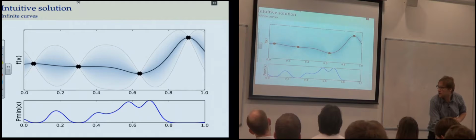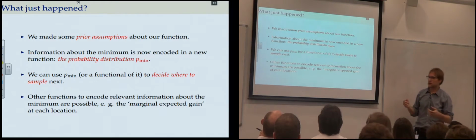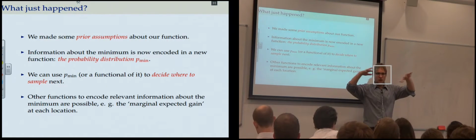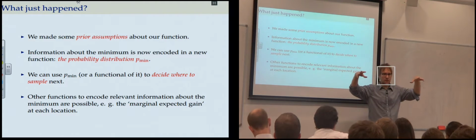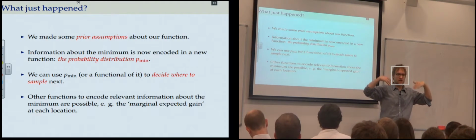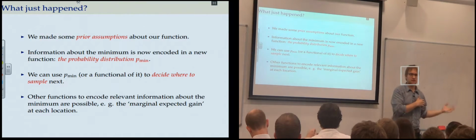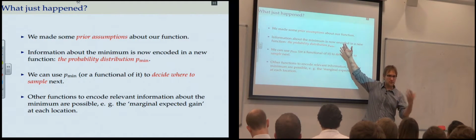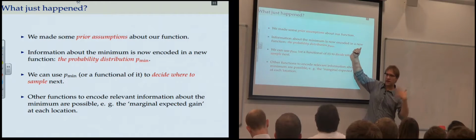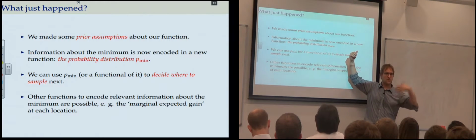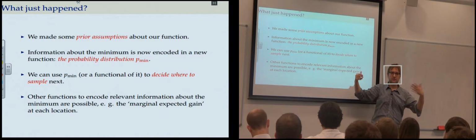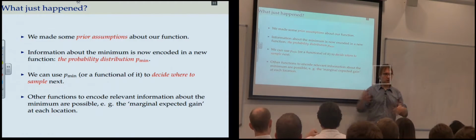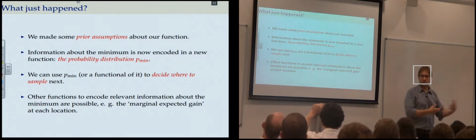So what just happened, and probably you already know where I'm going with this, is that I gave you some information about how the function looked like. So you idealize the shape and the form of the function, but we are not interested in the function. We are interested in a particular feature that the function has, in this case, the minimum, right? So by making some assumptions on the function that we have in mind, we have generated a probability measure about the function that we have combined with the information about the 4 points in which we had evaluated the function, and we have derived the probability distribution of the minimum of the function, right?